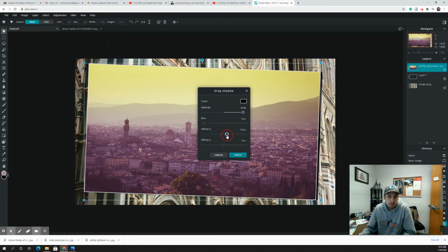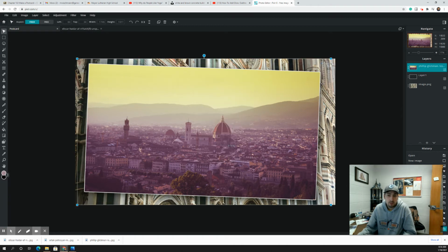I don't want it that far out, but I have the opacity pretty high now, and I actually want it to live below and over. I'm going to lower the opacity so it's not so obviously a drop shadow, and I'm going to increase the blur. So then it just basically lives there, and you wouldn't even think about it, but there's almost a gradient effect to the drop shadow, where now the picture is clearly set out from the background. It has that nice clean stroke on the outside, and then it has the bevel. And then you would use your type tool.